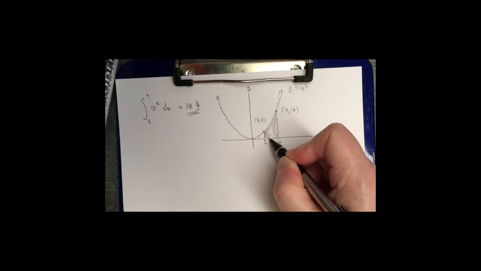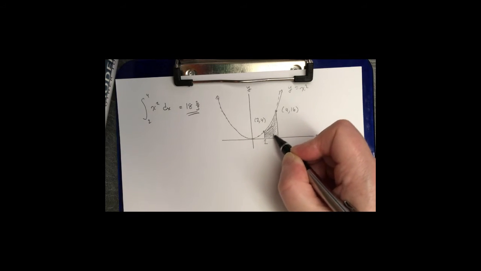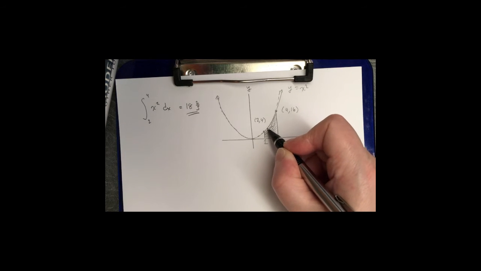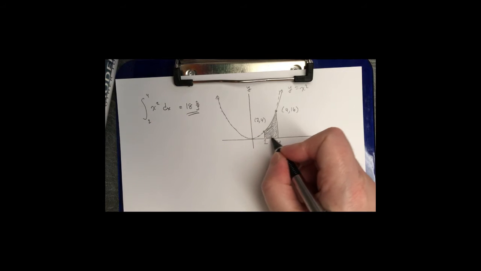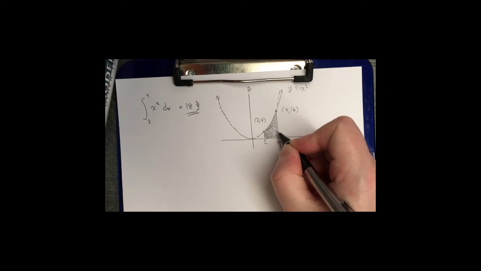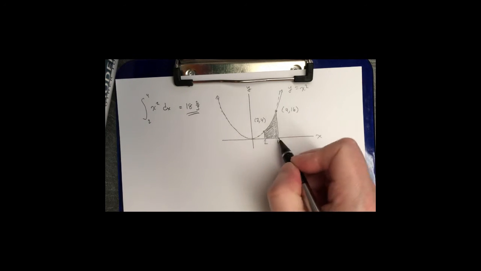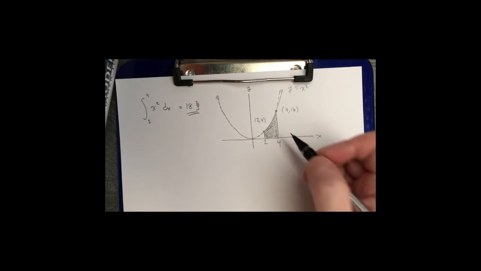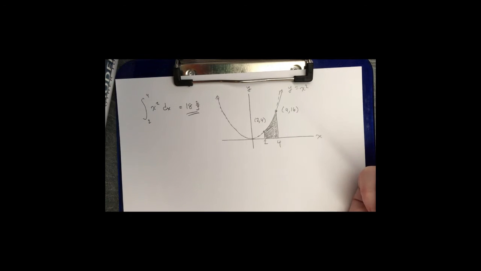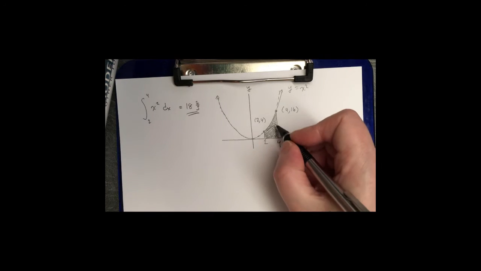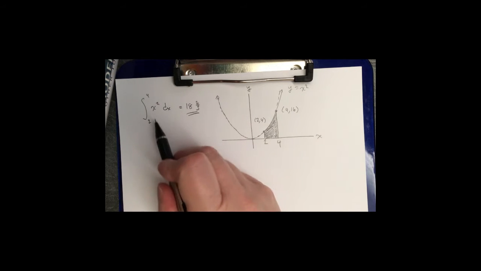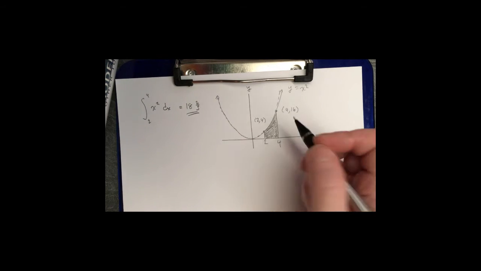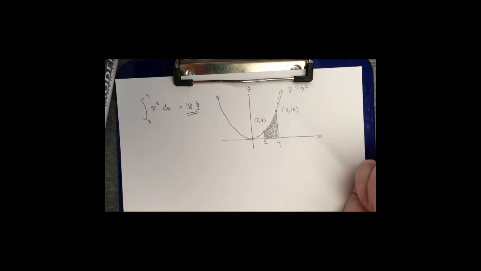Sometimes I think of it as if you have to carpet a floor, how much carpet would it take? Or if you're painting a funny shape on the wall, like you've got a stencil or something, how much paint would that be? And it's always area from the curve to the x-axis. I'm not giving you a proof of that, I'm just telling you that it's the case. There are good mathematical reasons, but that's not what I want to focus on in this video. I want to focus on how you do the integration and the interpretation of the number that you get.